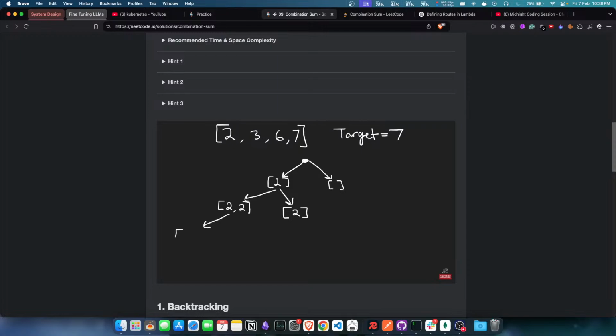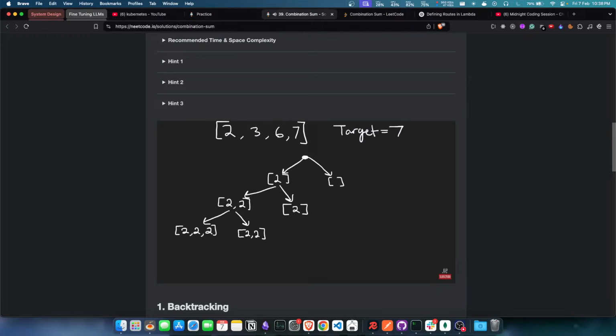So over here, we're going to add another 2. So we'll have 2, 2, 2. And over here, we'll say, okay, now we're done with 2s, right? We're going to keep ourselves at a limit of three occurrences of 2. And we're basically going to continue this logic until we get to our base case. So over here, you're going to see if we end up having four 2s, we'll get a target of 8. So therefore, we went over our target value. So we're going to stop.